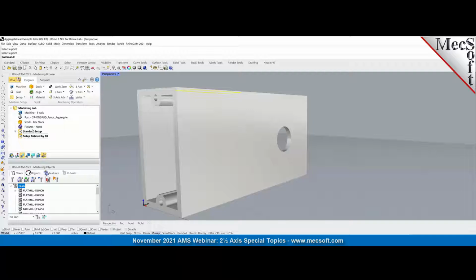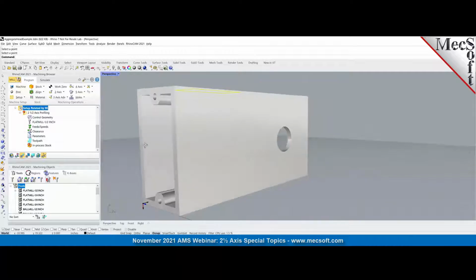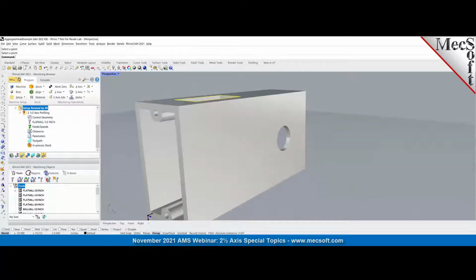And in fact, instead of going back, I can just copy paste this operation. Control C, and then I'm moving it down here and pasting it. And then all I need to do, and I know the thickness is pretty much the same everywhere, so I don't need to change any of the parameters of the feeds and speeds. So all I need to do is change the control geometry in this case.